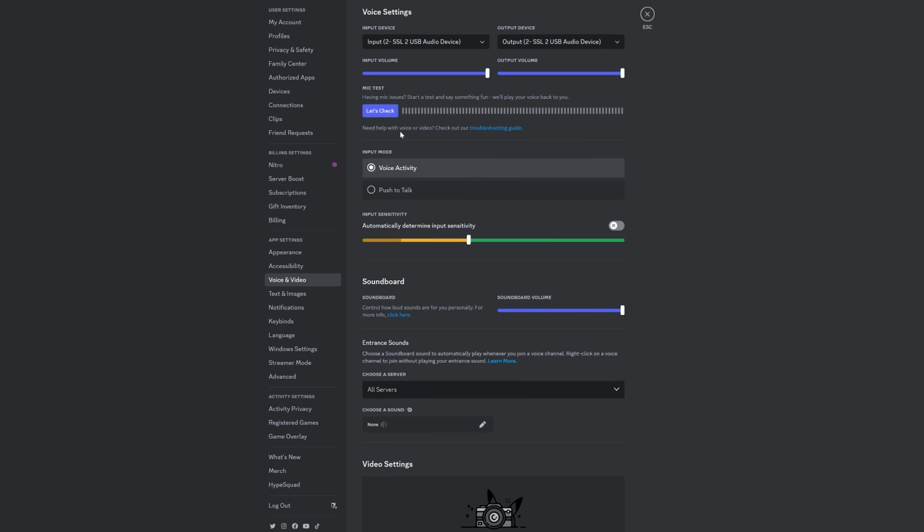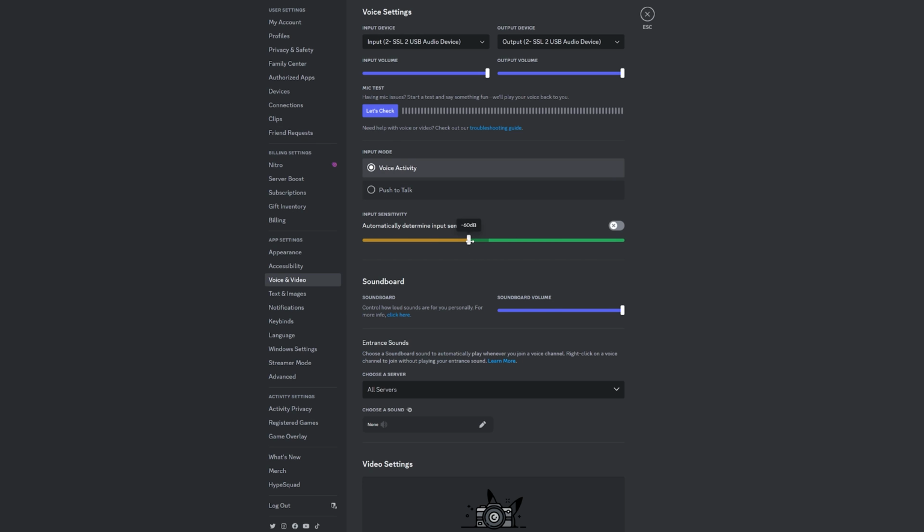Now, the input mode can be voice activity or push-to-talk. Push-to-talk, as most people know, you've got to push a button to let that gate open, and you can control that a lot. But if you're not someone that uses that, like me, you want to maybe do voice activity. Depending on how background-sensitive your microphone is, so I'll give you an example. If I'm quiet right now, it actually doesn't make too much noise.